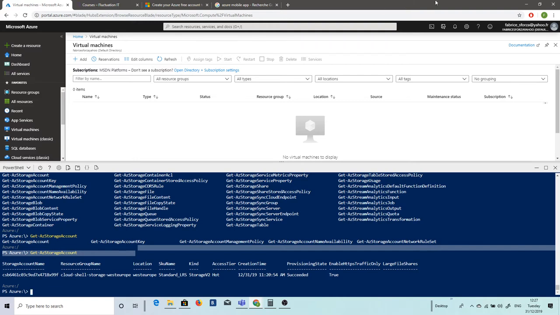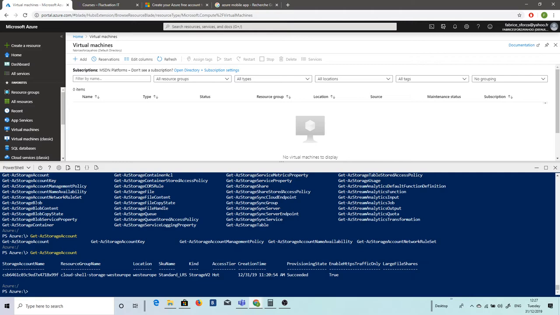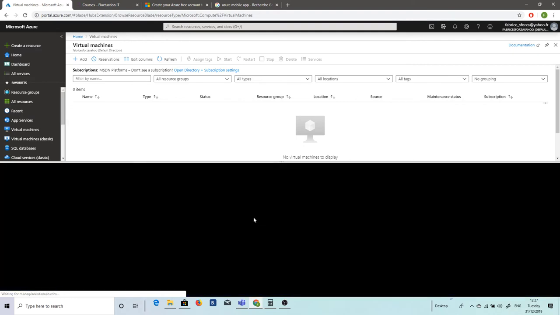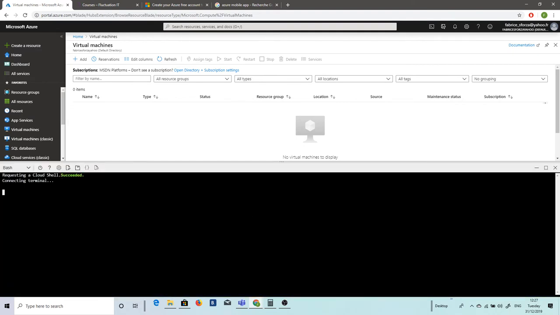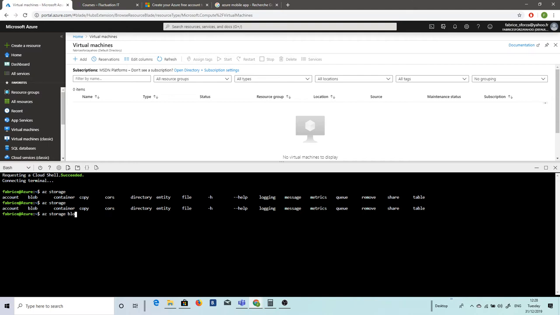So this is the Cloud Shell here, how to access the Cloud Shell. You can of course also access the bash. So if I confirm here, you also have access to the bash here. The bash is more like starting by AZ something. For example, if I do AZ and I do storage, I can see all my blob storage.